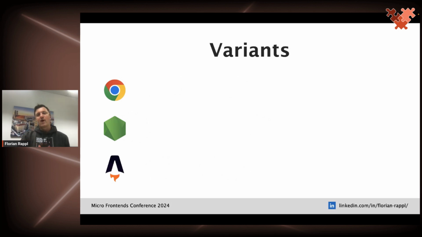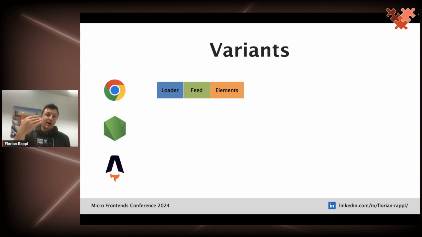Now, what about these variants that I was talking about? So here we're looking at 3 platforms, make no mistake. I'm not here saying that it's only running in Chrome or only in Node.js or only in Astro, but these are just examples for these platforms that I want to talk about. So in the browser, what we want to ship at the end of the day is a script that contains a loading mechanism for dependencies and whatnot, for understanding, for instance, a micro frontend discovery service or feed, as I name it here, and to provide a set of web components or elements that you can then use to render whatever is exported from micro frontends anywhere.